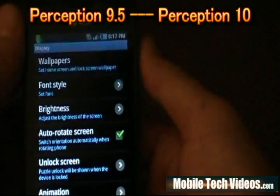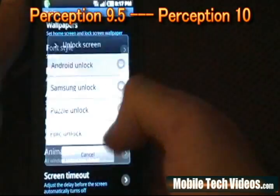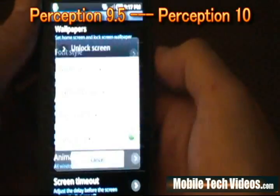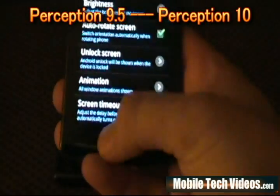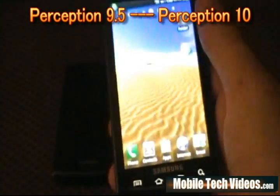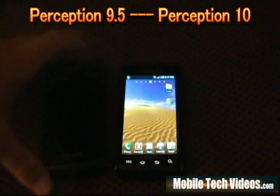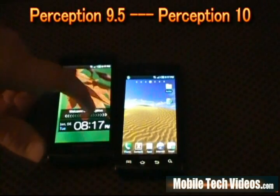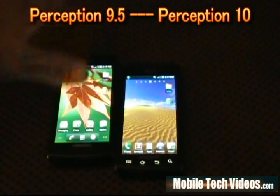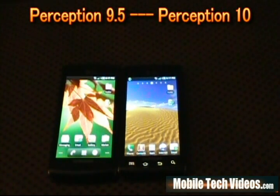Now we've got the Puzzle Unlock, and now we've got the Epic Unlock. If that's not awesome, you make your own calls — but that's a great feature. Devs, if you can incorporate that type of stuff, more power to you, because no one really cares for — well, a few people care for it but not many. Look how far you have to keep swiping all the way to the top, and sometimes that kind of swipe is very annoying.